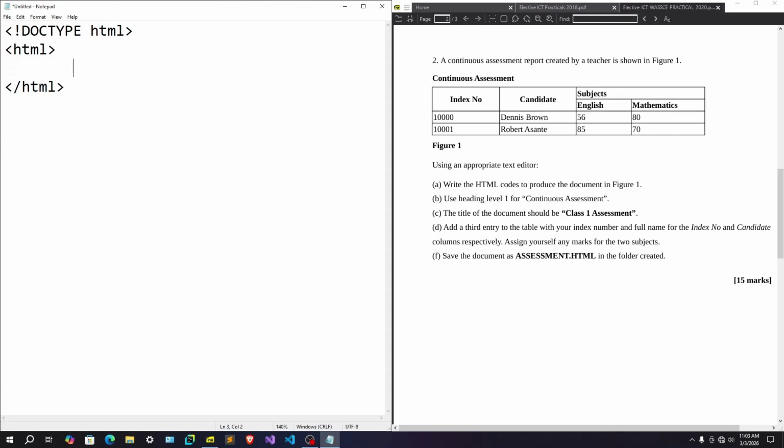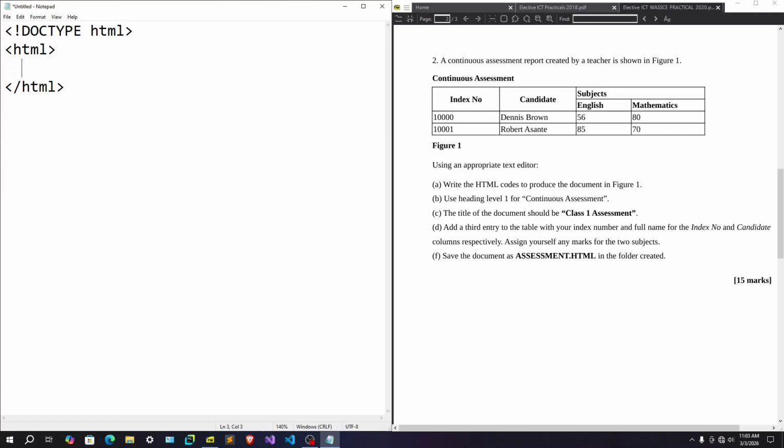But you see that when I press it on Notepad, it created too much space. Like this space is too much. And so you have to do it manually by pressing the spacebar key. So I'll suggest if you're on Notepad, just press the spacebar key 2 times. So you just press it 1, 2. And then after you've done that, that is indentation and it helps make your code readable. You'll see it later on what I mean.